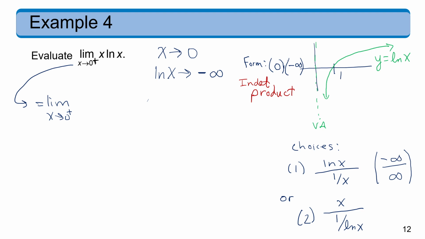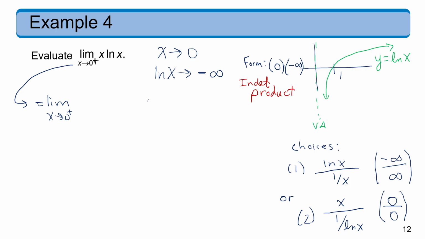Now let's look at the second choice. The numerator is x, so as x goes to 0 from the right, the numerator would also go to 0. The denominator, let's think about this one. We've already discussed that natural log x is approaching negative infinity. So we've got 1 over negative infinity, right? The denominator getting larger and larger makes the fraction go to 0. Okay, so the bottom would be going to 0 when we put all those pieces together. So this one is the 0 over 0 form, which we could also use L'Hopital's rule on.